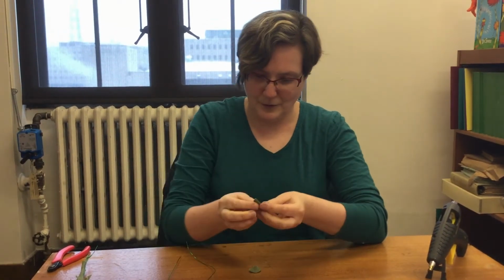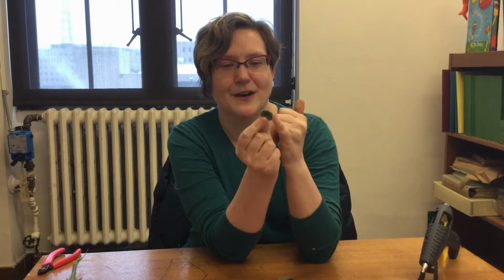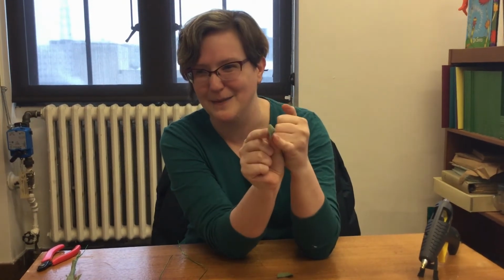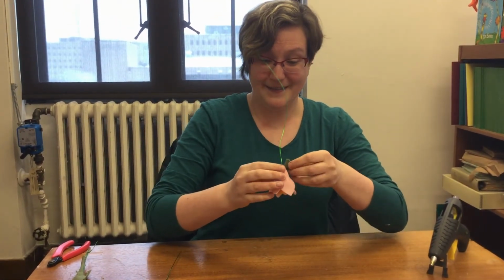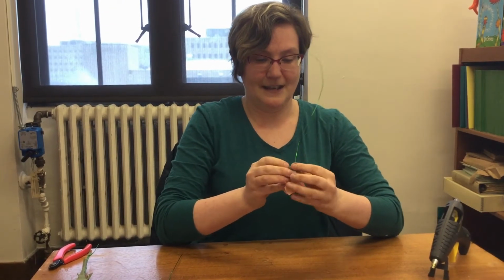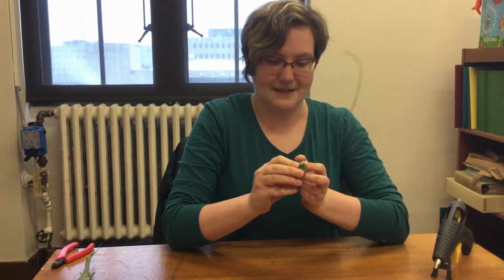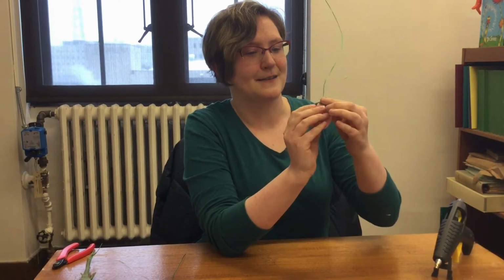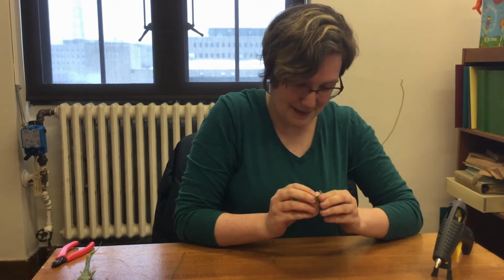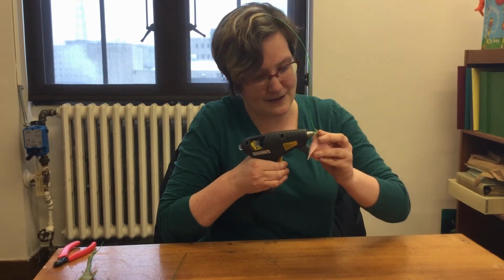Now, you might think that it would be easier to take this and glue it, turn it into this little guy, and then slide it on. You can try that. I will say it's very hard to leave a hole in the middle for the wire to fit through, so I don't recommend it unless you like frustrating yourself. So, the easier way is to take it and have it lie against, this is a little fiddly, but I find less trouble with it, to hold it against it like this and then run the line of glue. So, this is also why I said don't put too much fabric down here, because it would be a pain in the butt. So, let's run the line of glue on the underside here.